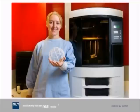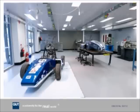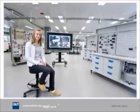And they make fantastic backdrops for some of our marketing photos. So Katrina McDonald, who has nothing whatsoever to do with an Ibby ball, is holding one. But you can see in the background in the machine a small vertebrae that she has been working on. The motorsport area is by far and away the number one stop for all of our tours. Regardless of age or interest, this area seems to capture imagination more than most. So it's always kept, and half the beauty about this is the area is always kept in this state so we can run tours and we're not always cleaning up. And for those who have a very keen eye, Eleni here is now on the faculty's new website. So the areas are more than just teaching and learning spaces. What we can capitalise upon these spaces is really, really interesting.